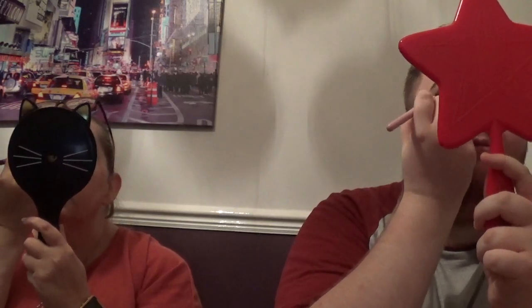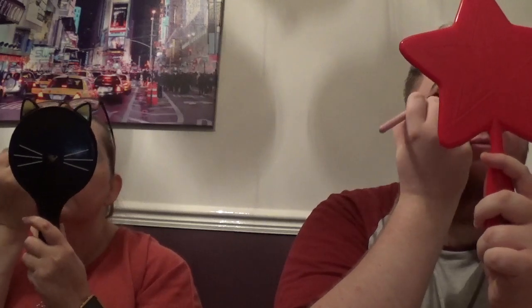Do you like how they blend? Beautiful, aren't they? As you can see, we're getting a nice gradient of colour. I'll show you all a bit close up in a bit. You can get back in if you like. Let's have a look. Oh, yes, so pretty. I love this colour. I love the way this colour blends. And you can take this all the way into the inner and the outer, as long as you blend it as you go. So we're just doing windshield wiper motions, getting that nice and blended.